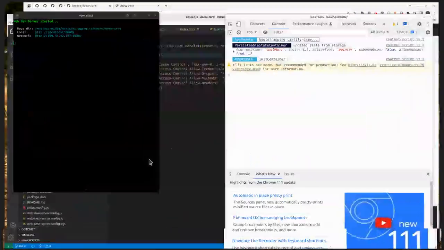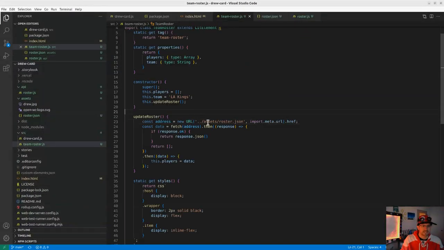So the first thing we need to do next is point to, I can't point to my roster.json anymore. So I'm going to point to ./API/roster. I might need to debug this a little bit back and forth to get this part to work.